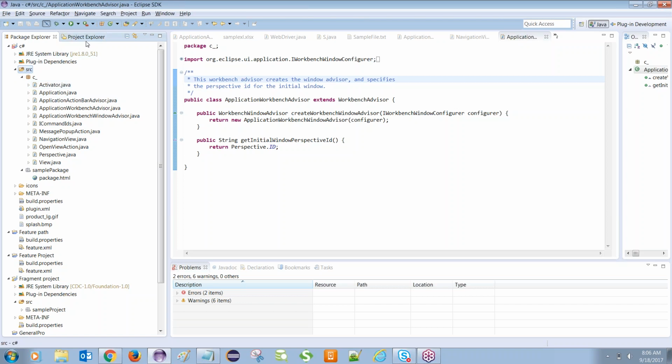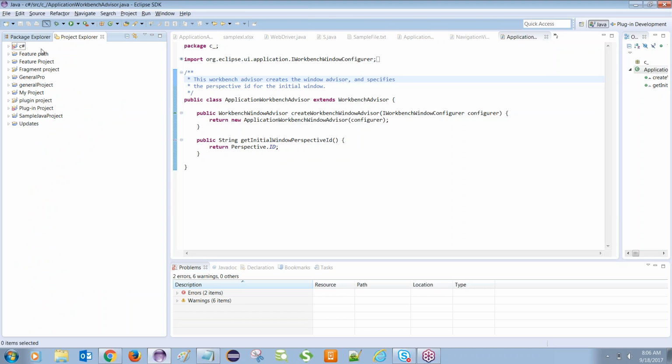Here I have opened two panes, or here we will call them views: the package explorer view and the project explorer view. The project explorer view contains all the projects which are available under this Eclipse, which I have created.